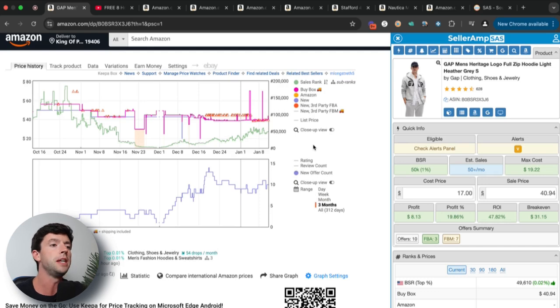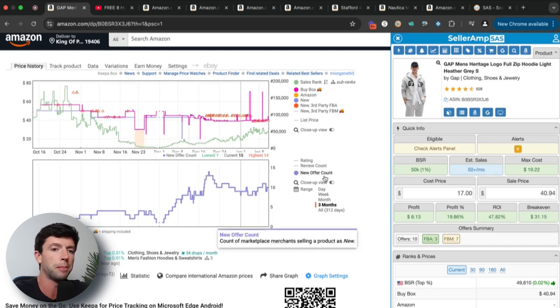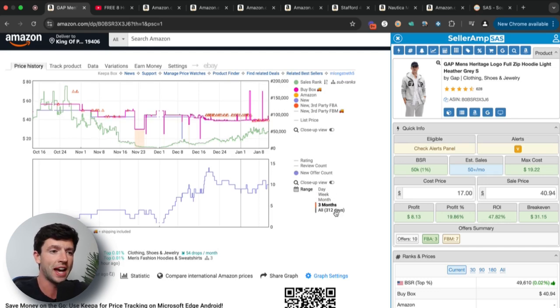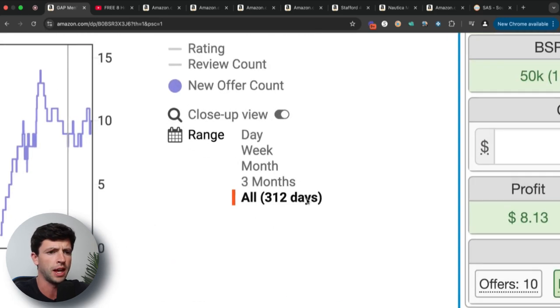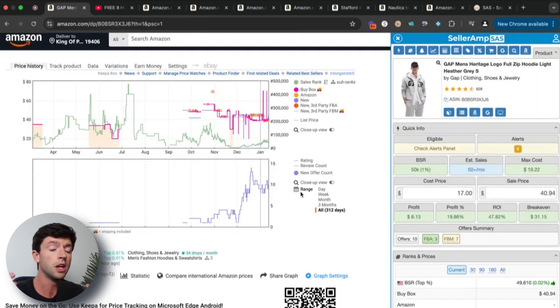Now, the cool thing about Keepa is it actually shows how well a product sold ever since it was added on Amazon. So literally, which could be years ago. Like this specific item was added on Amazon like 312 days ago, so just about a year ago. But some items, you can literally see how they've been selling for years on Amazon. You can see how the demands change. I'm going to show you guys a ton of different examples in this video, so that's why it's really important that you watch through the entire thing and ask any questions down below in the comments.